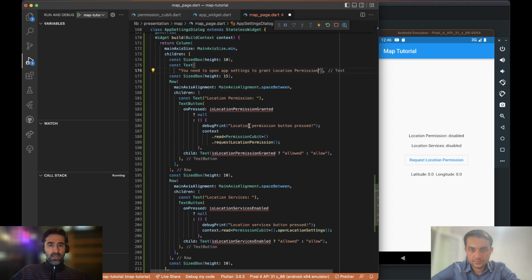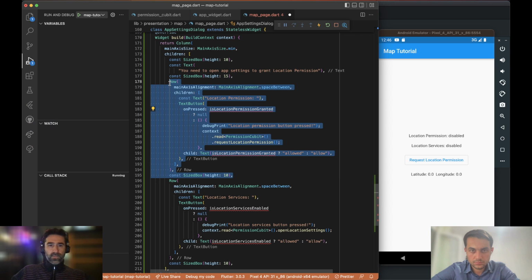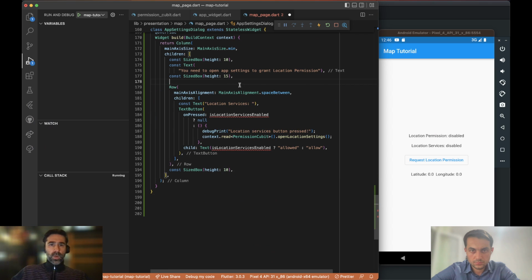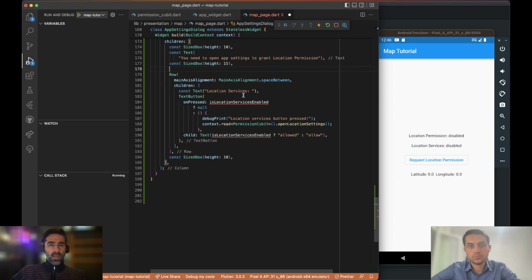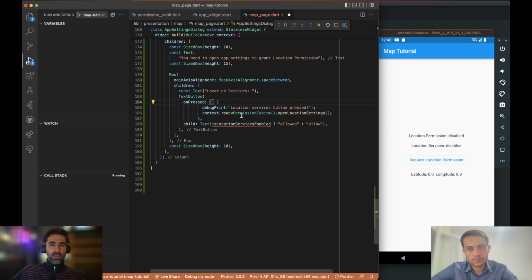And of course, we are going to get rid of two rows. One row is enough for us. And there are no more of these booleans. Okay, perfect.